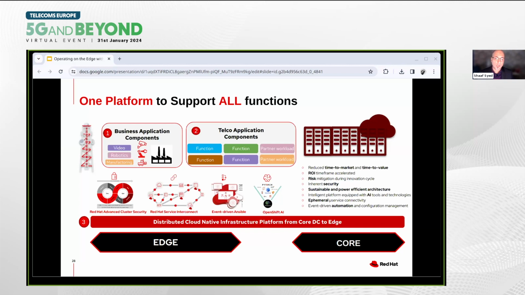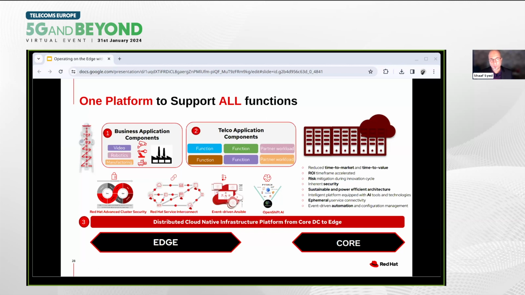All of that together, but also with the possibility to automate through Ansible, event-driven Ansible, where you are able to listen to certain infrastructure events and create Ansible playbooks to roll out those changes within the edge, as an example. But then connecting all of that together with data science, with OpenShift AI, to enhance your telecom functions and also give that data out to your partners as well. All in all, forming that infrastructure that will help you operate between core and edge, distributed across the different parts of your edge.